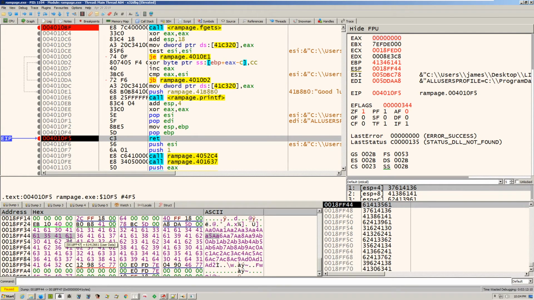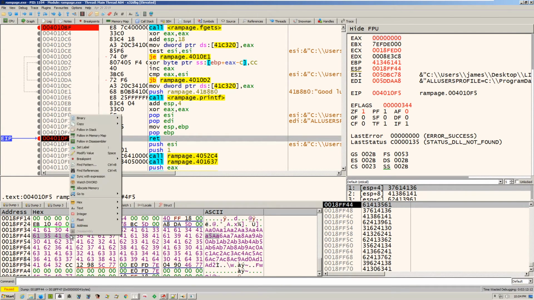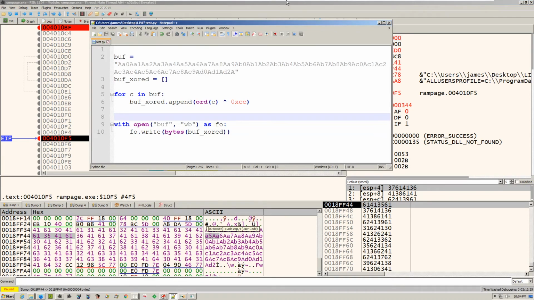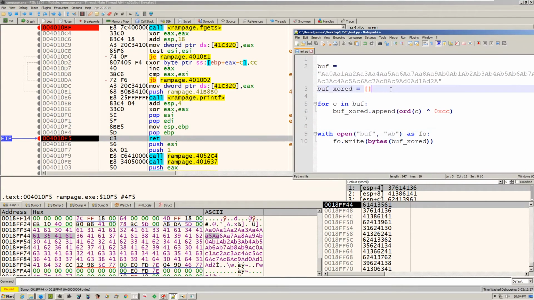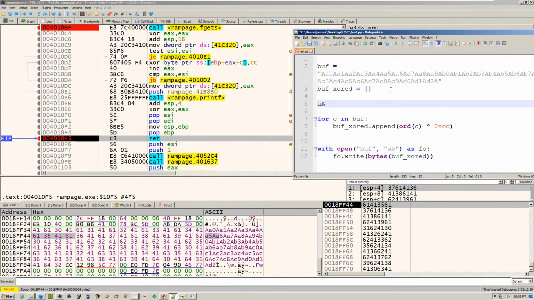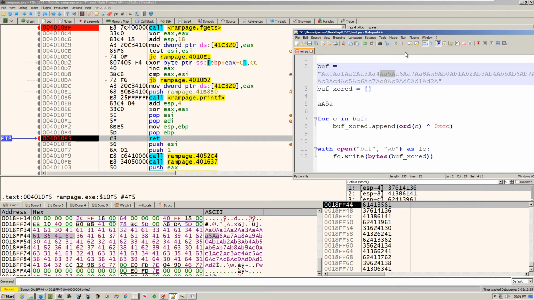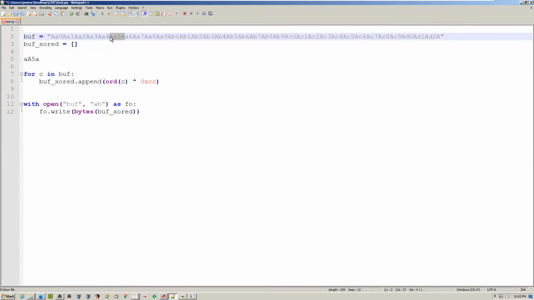So we need to search for it inside our pattern, so I will just copy this. And remember, guys, this is in little endian format, so you need to reverse the order, and search it in here. Where is it? Okay, we have found it. So here is what we need to replace.